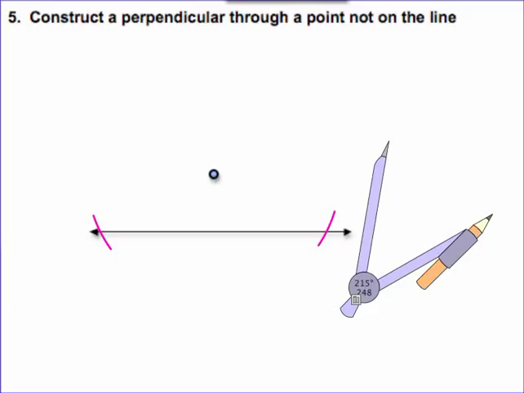And now what we're going to do is these two marks right here, these two arcs, these are our segment, just like the problem before. And so based on that segment, I'm going to find the perpendicular bisector there, and then I will go ahead and draw the line through it.